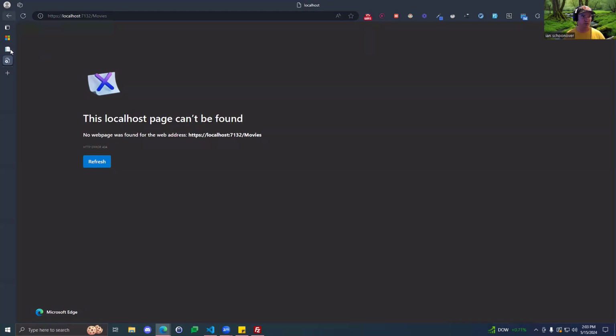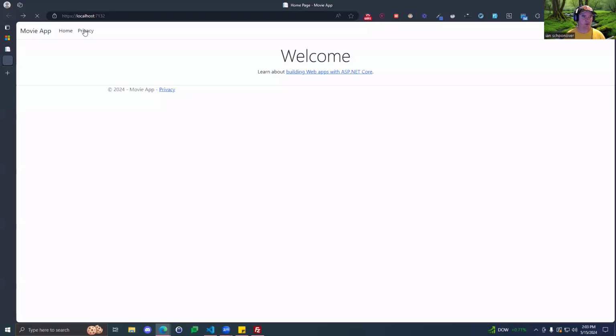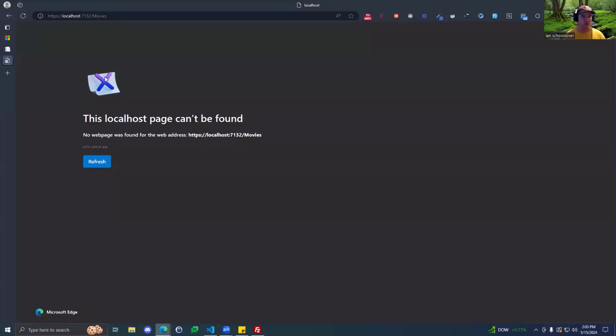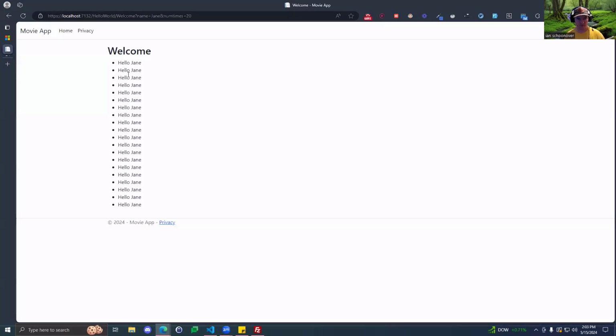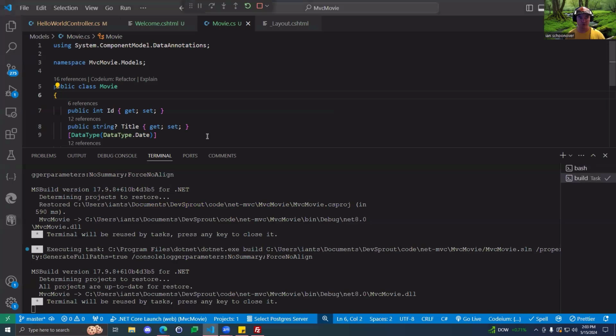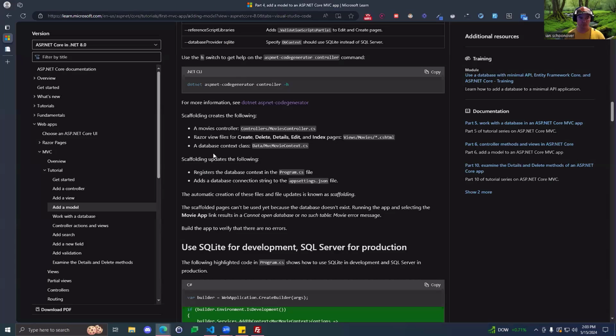Let's refresh. Well, that's pretty much it. The other stuff works. I think I got a different error last time, but whatever the case, it's not working, and that's just because we need to continue to migrate the changes from the database over.